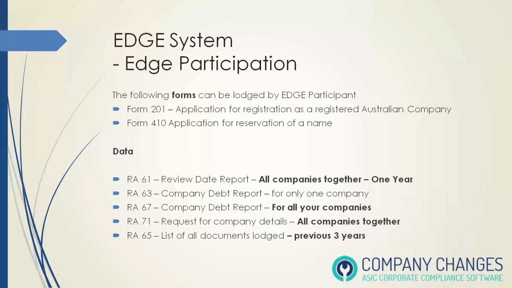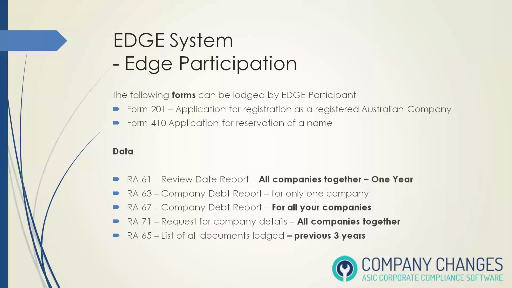If you notice that when the annual review is due, there's a certain date which is given by ASIC to pay by. It is usually 8 weeks. And you can send a notification to your client to pay that fee. If the client does not pay that fee, you can run a debt report, and then you can send reminders to your clients that you have not paid, and you can mention the due date and the penalties which they may have to pay if they don't pay on that due date.